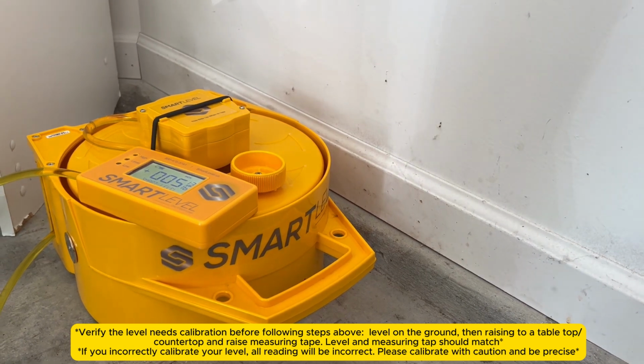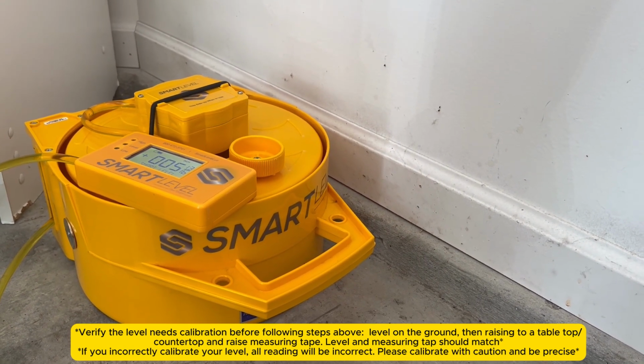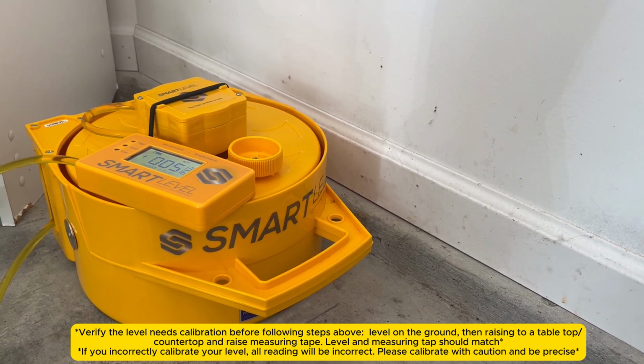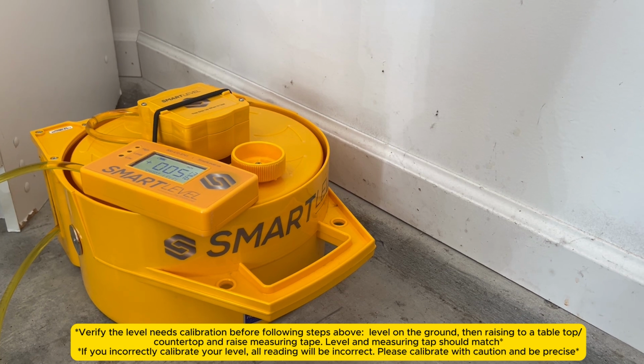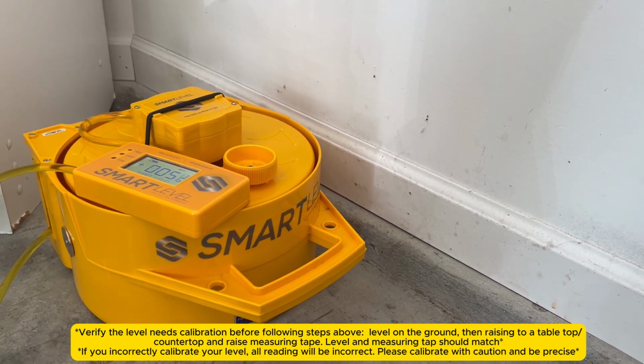The way to check your level easily is to just zero the level near a countertop or a table or something, raise it up to that counter or tabletop, and it should read the same thing that a tape measure reads. If your table reads 29.5 inches, zero it on the floor beside the table, set the level on the table, and it should read the same reading.